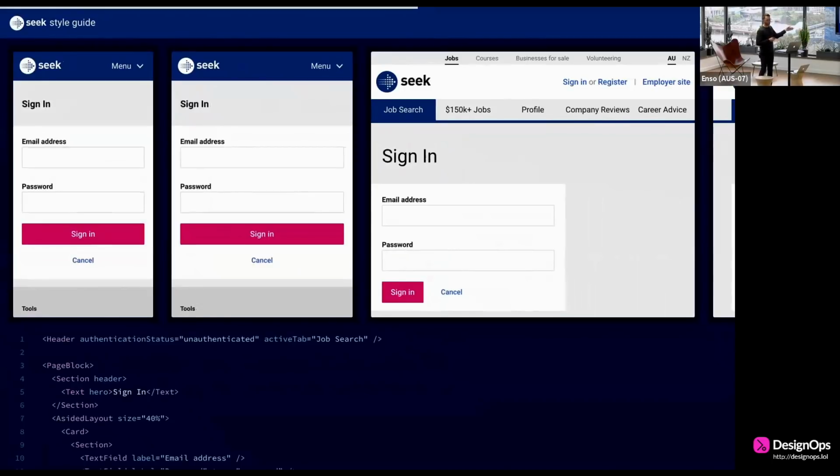And for those of you who don't know, JSX is the way that you write the markup in a React application. So it's JavaScript that kind of looks like XML, kind of looks like HTML. Anytime you see a capital letter at the start of one of those tags, it means that it's one of our components. So you can see here, in this case, it's entirely made out of components from our system. You can see the header, page block, section, text, a cited layout, card, text field, and the different options for those. And so as a developer or even as a designer who can work their way around this or pairing with a developer, this is a really fluid environment to quickly start to prototype things out of the actual materials that we're going to build with.